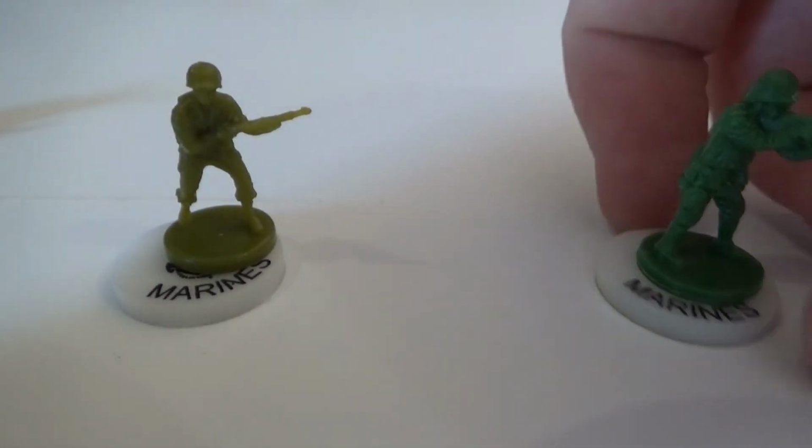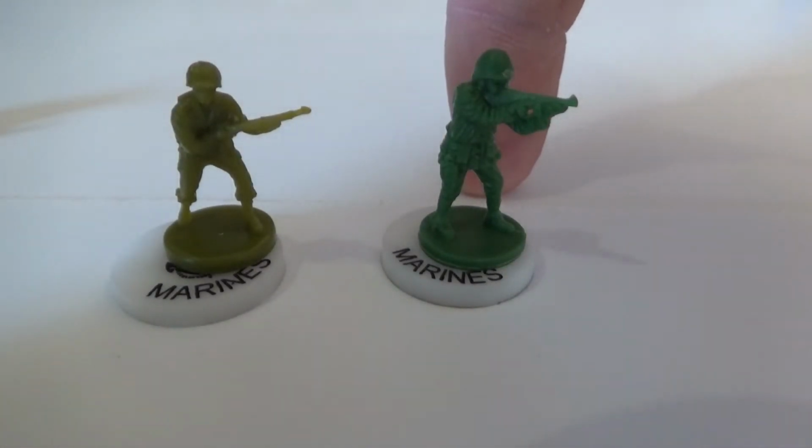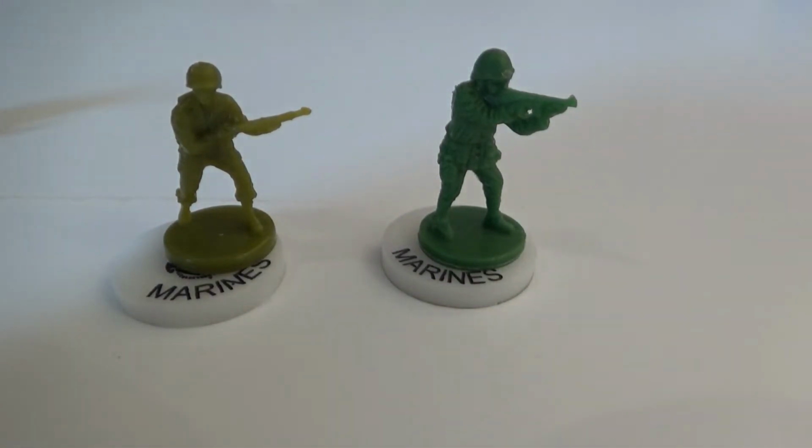Okay, but then you're saying, well, what's with this guy? Well, we've got a bright green Marine here, and he's an elite Marine. His attack is a 3 instead of a 2. He defends at a 5 instead of a 4. He still only moves 1, and he does get the no double casualties upgrade, which is nice. But you can only build 2 per turn. His attack and defense are 1 higher than this guy, so he's plus 1 on attack and defense, but he also costs $2 more.